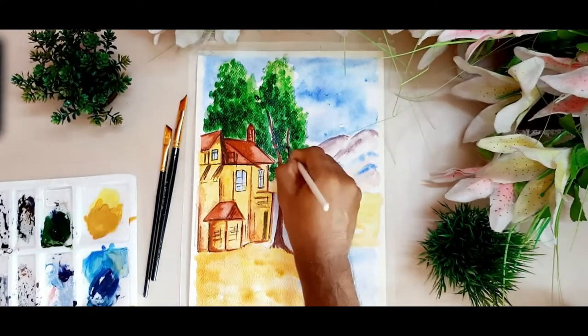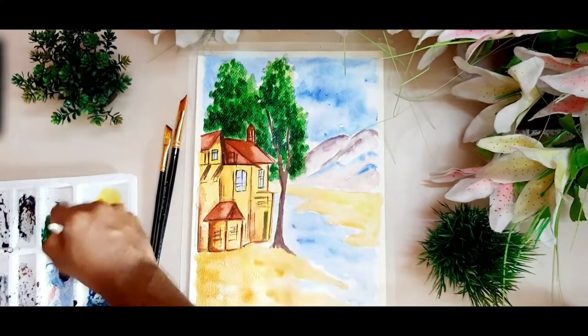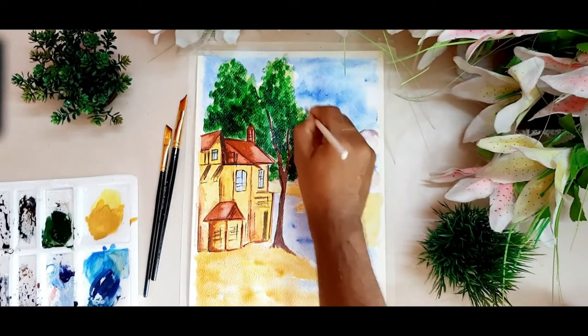When watercoloring, the paper must be soaked with water, but not so much that paper is wasted.